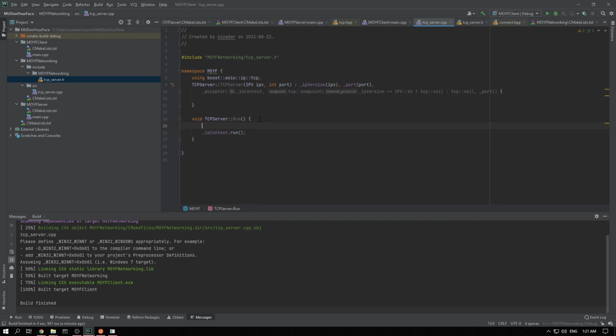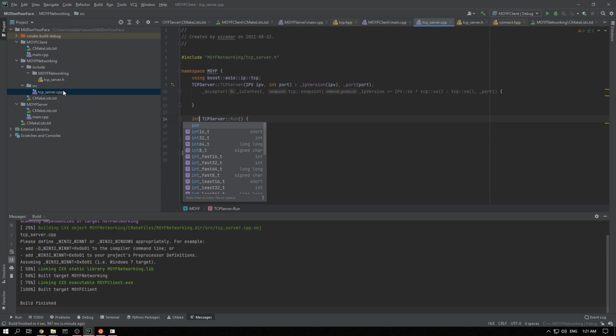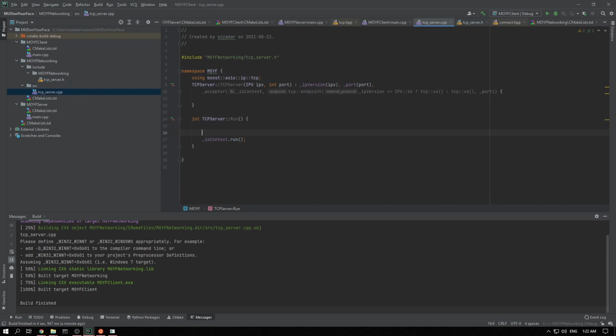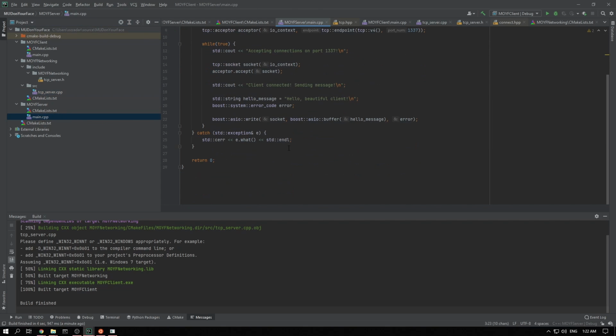And we'll actually make this return int. Here, let me see, TCP server, we'll make this int. And we will wrap all of this inside a try-catch block. Exception e, and we will copy the same thing here.